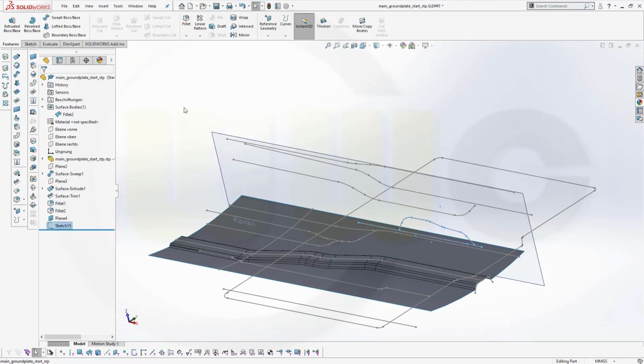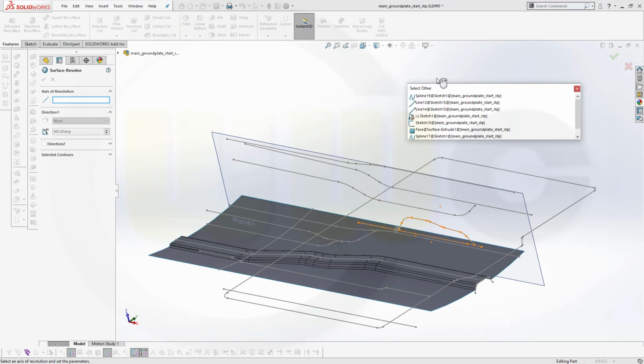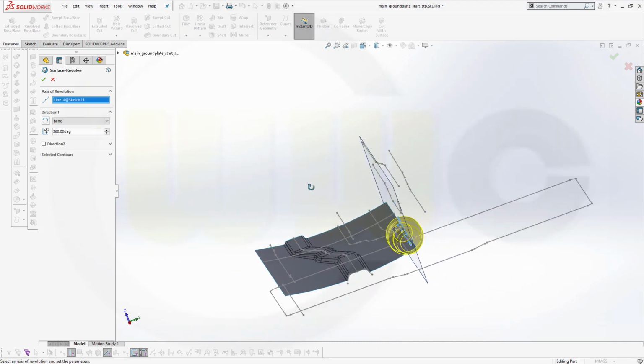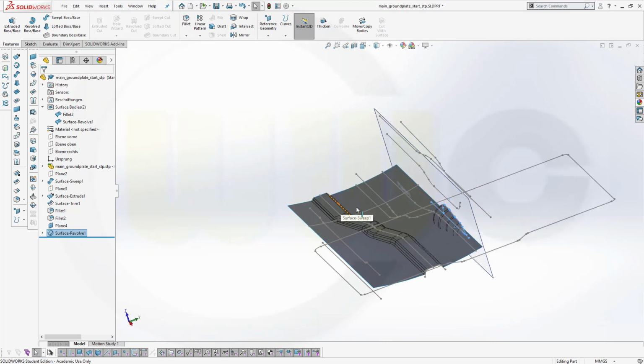So select the sketch, go for the revolve, select the axis, that would be this line. Yeah. Go for select other, and that would be the line, not the spline but the line. Okay, let's check the angles. I need only 180 degrees. On this side that's okay, so confirm. Okay.